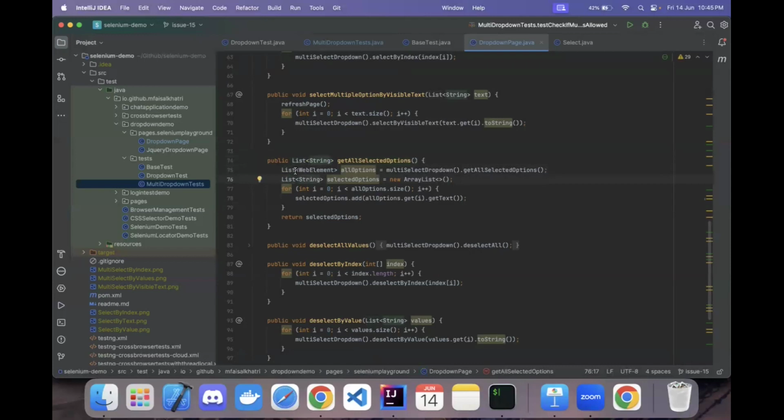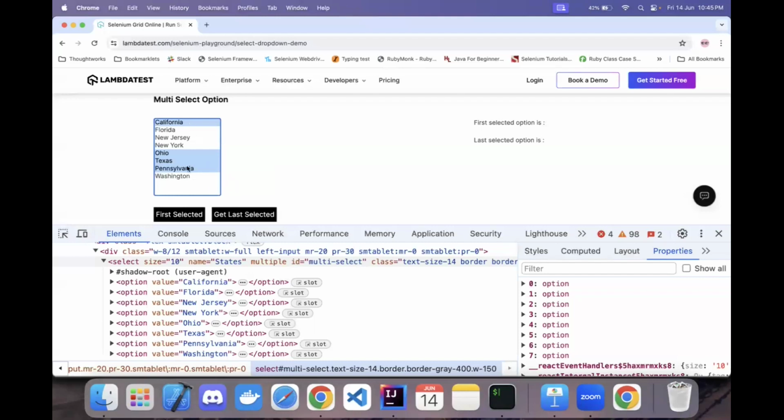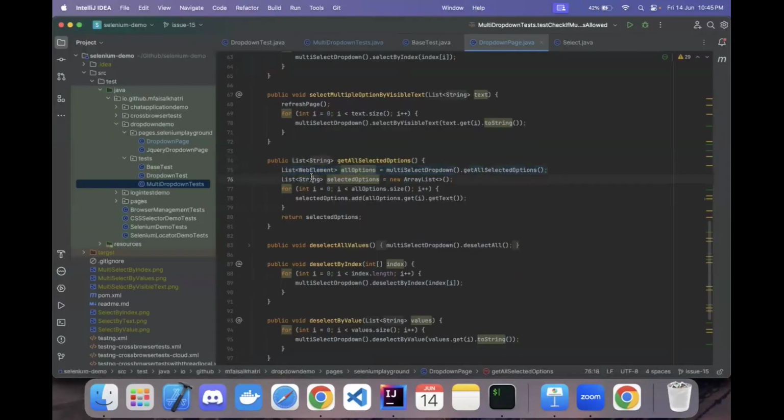I have just derived a list of web elements, a variable called all options, which will return all the options. So in the first line, when this line runs, it will return all of these options that are displayed here. And then I've created an array list which will hold all the values that are selected.